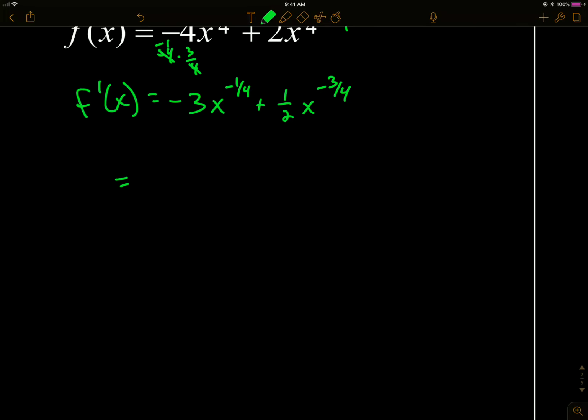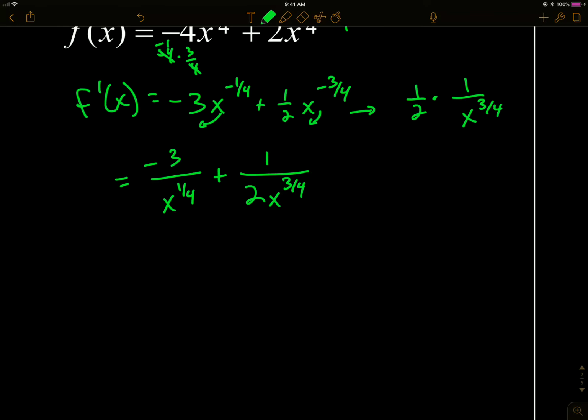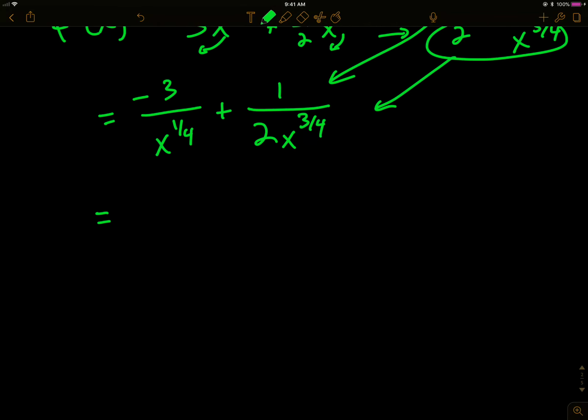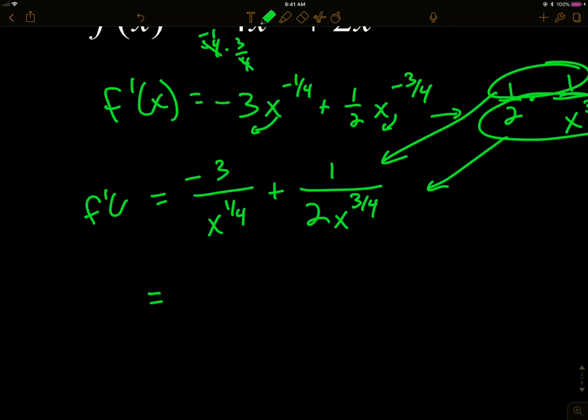All right, so I want to get rid of my negative exponents, so this is going to be a -3 over x to the positive 1/4. I just bring it below. I'm going to bring this one below. It's already set up as a fraction, so the 1's on top, the 2's on the bottom, so the x to the 3/4 will go on the bottom with the 2. If you're not sure how to do that, if we take a look on the side, it really means 1/2 times 1 over x to the 3/4 if I want to get rid of that negative exponent. When I multiply these, I get the 1 times the 1, and then I multiply the bottoms to get my bottom. All right, now I need to combine this, and this is still f prime of x.